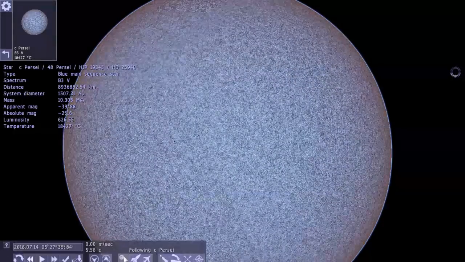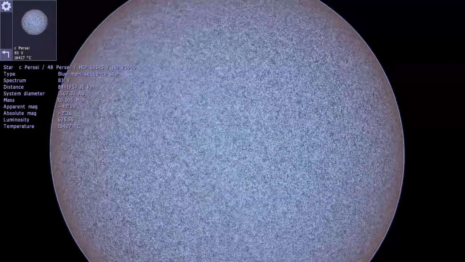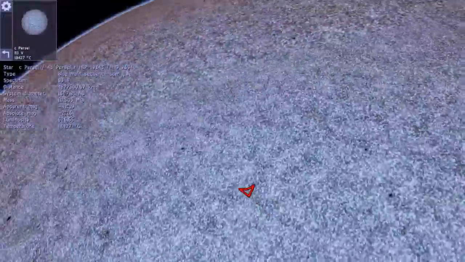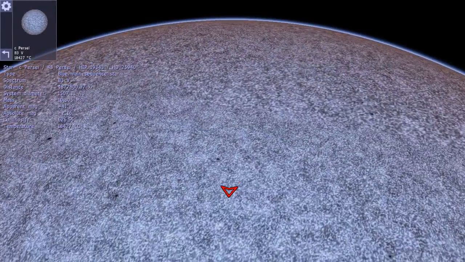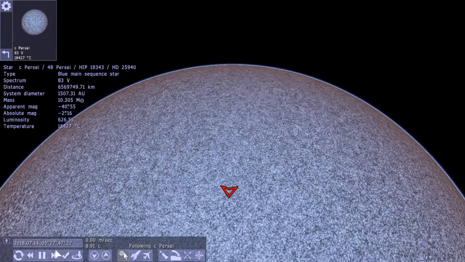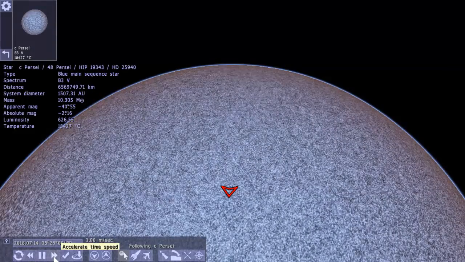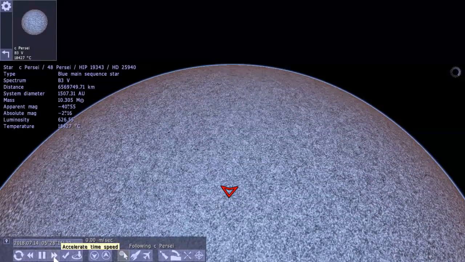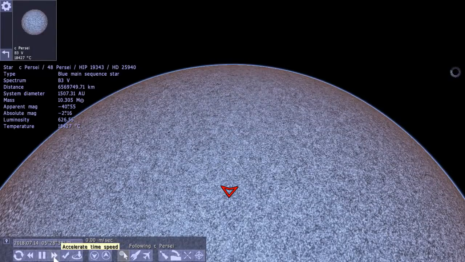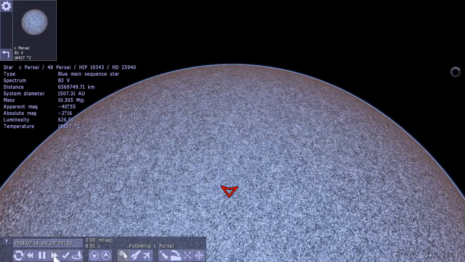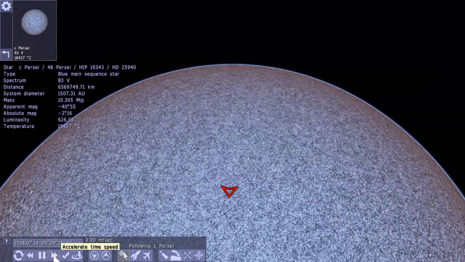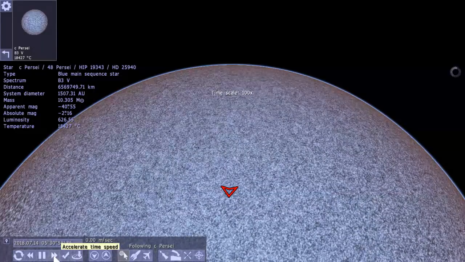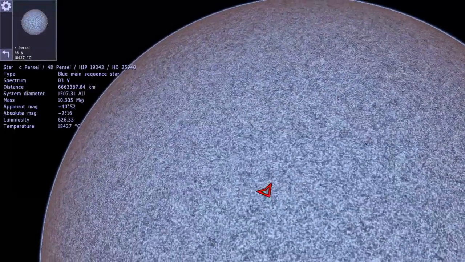So if I go ahead and set this to real time, well, we can't see it move in real time, it looks like, but this is a very, very large star, so it's kind of expected. 3 times real time, still not really seeing movement. There's a little bit, I can see it slightly moving if I look at the bottom of the screen. Skip it over to 10 times. Nope, still not much movement. 30. There we go. We'll go to 100 times real time, we can see it rotating.